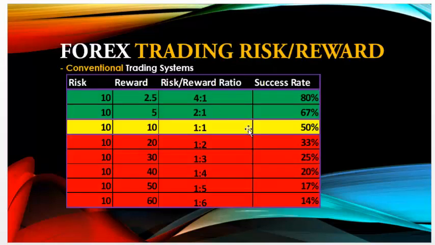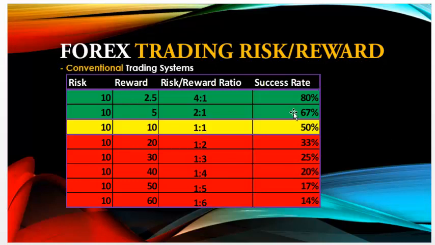So basically this is a table that is describing the breakdown. It gives you a breakdown of your risk to reward ratio. The green portion is the portion you should always find yourself in every conventional trading system. Don't forget, conventional trading system. There are conventional trading systems and unconventional trading systems. So 80% of what you have out there, 80% of the trading strategies on YouTube, WhatsApp, your crossing MAs, those are very conventional trading systems. They are very conventional, they are very cheap. You can find them even on YouTube, anywhere.